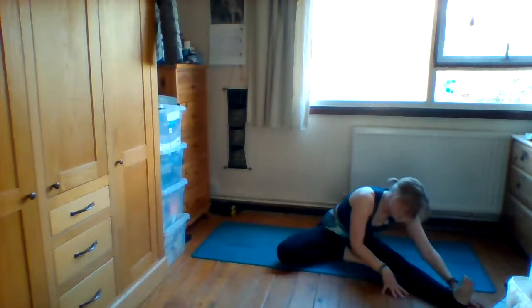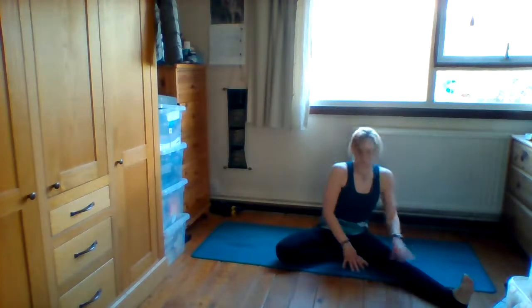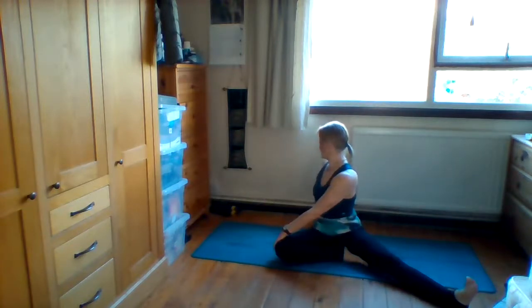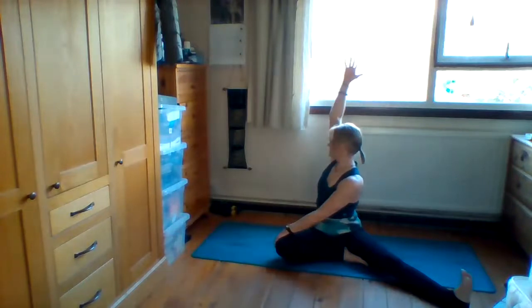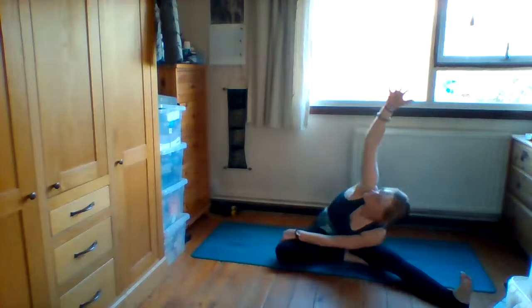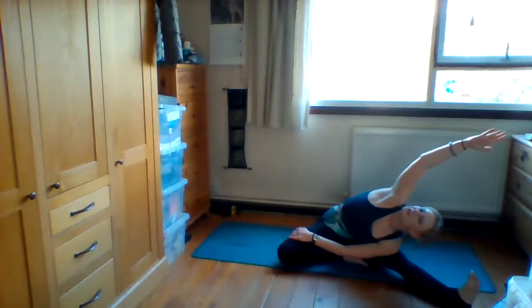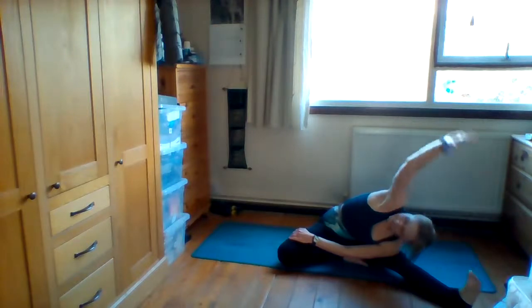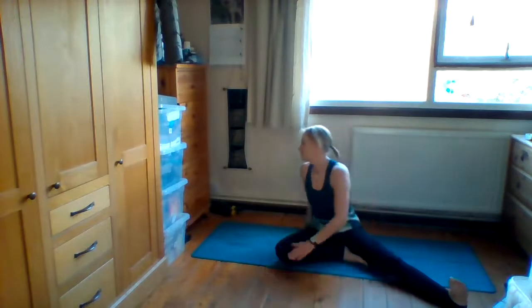Walking the hands back in, and then walking them around to the right. Take the left hand to the right knee, the right hand behind, finding that lovely twist. And then reaching right arm up towards the ceiling, breathing out, tipping over, bringing the left shoulder towards the left leg, reaching the arm into space, or it might touch the foot. Again, moving through that flow again, planting the right hand down, lifting the hips up.